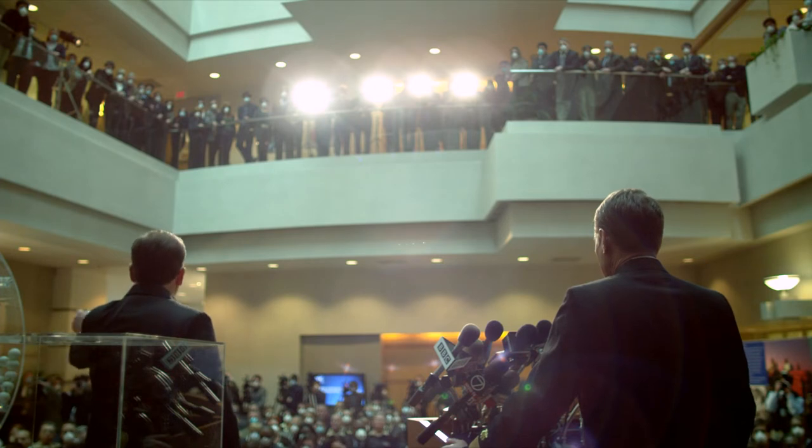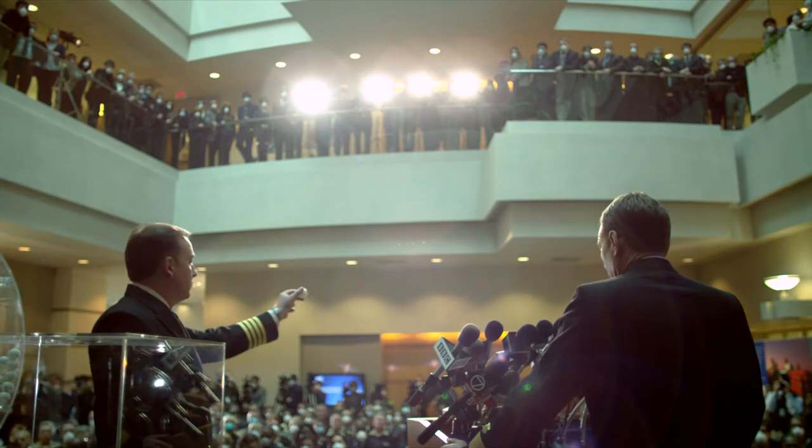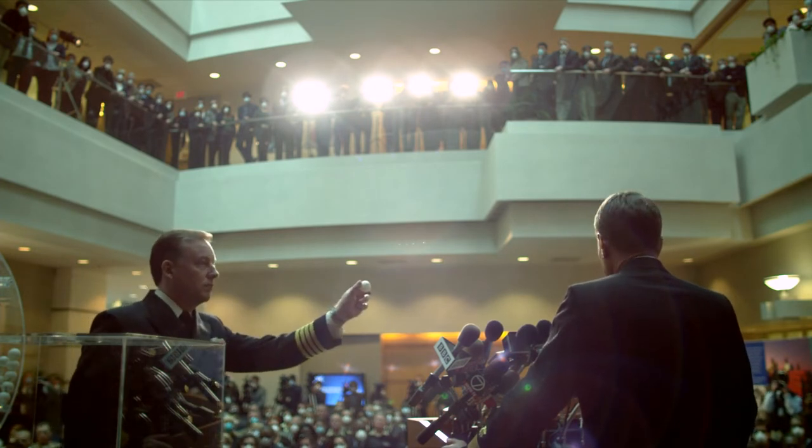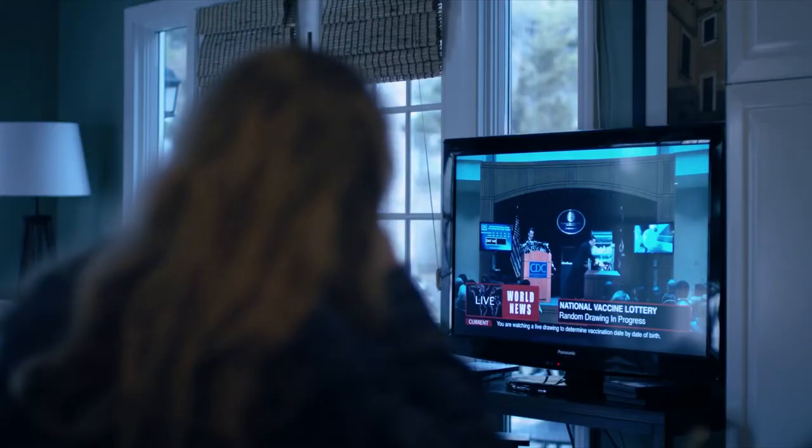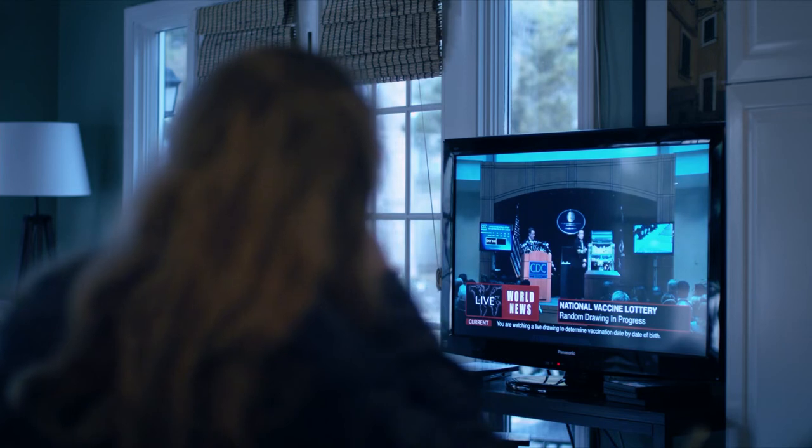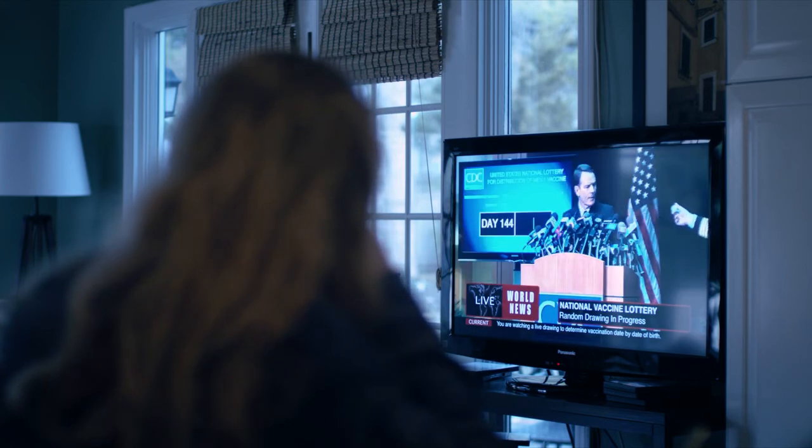First MEV 1 vaccination are those people born on March 10th. The next citizens to receive the MEV 1 vaccination are those born on the date January 11th. Okay. 11th. All right. 144. That's 145. Still more than 200 birthdays that haven't been called, so that's good. That's a good number. What if they run out? They're not going to run out. They have enough to keep up with demand.